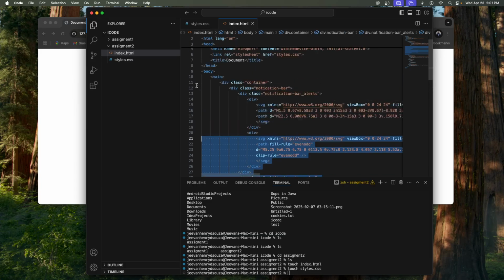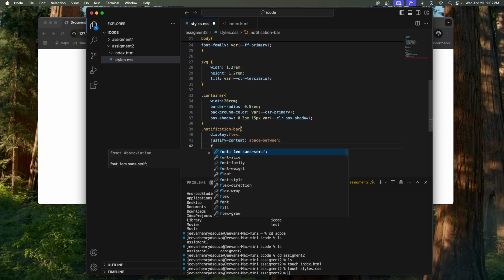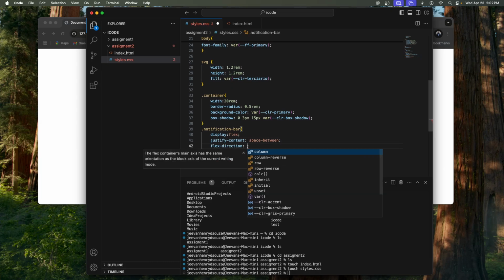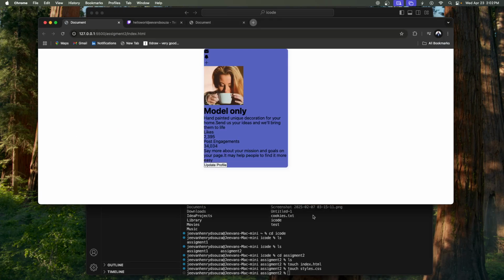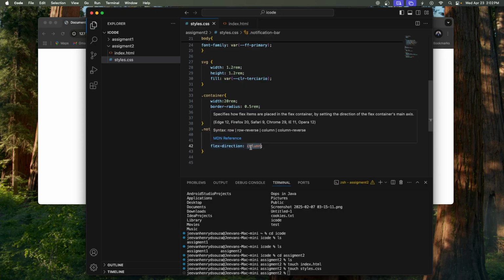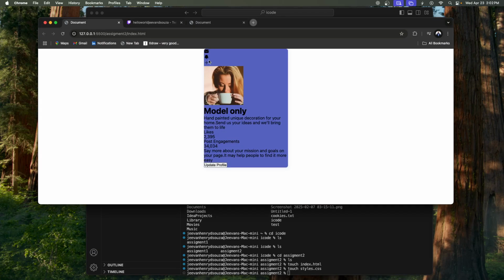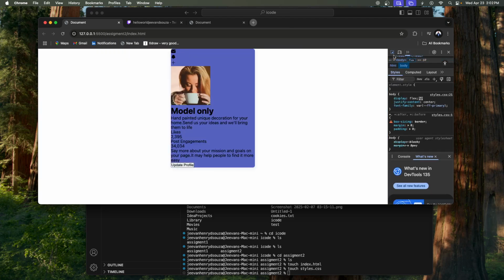So why is it flexing towards? Okay, let's flex. So it's coming column. Ideally, it should come row wise. It's coming column. There's some property which is getting applied. Let me see.